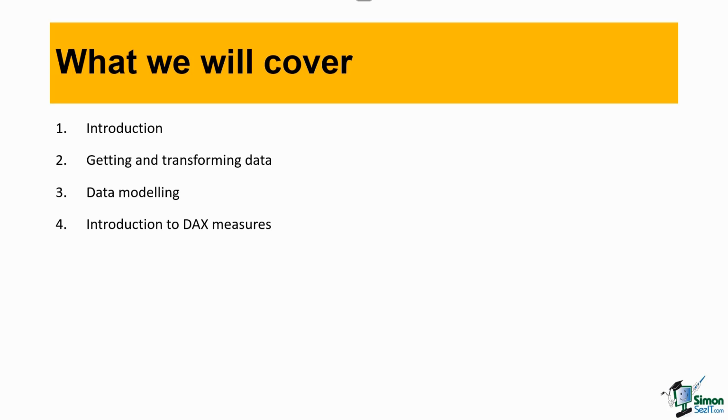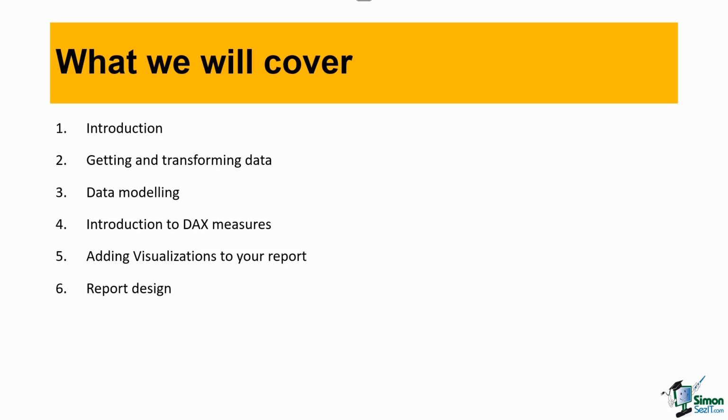We will be using some DAX in the third module on data modelling, but in module 4 we start to get a little bit more involved. Then it's on to adding the visualizations to our report, which is something that really separates Power BI from Excel. Lots of visualizations that we can use. We will be bringing them into the pages of our report and looking at some of the formatting options available for them. Then we'll talk about some aspects of report design.